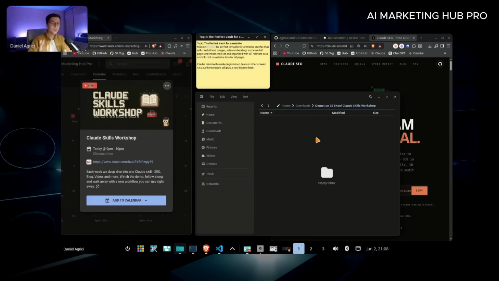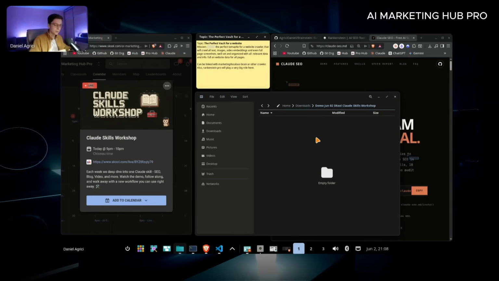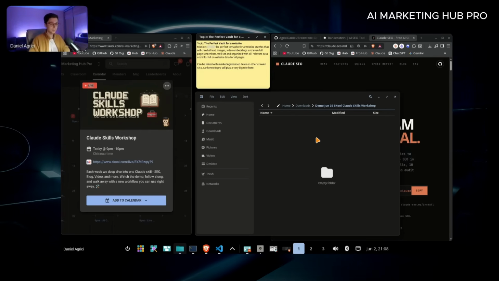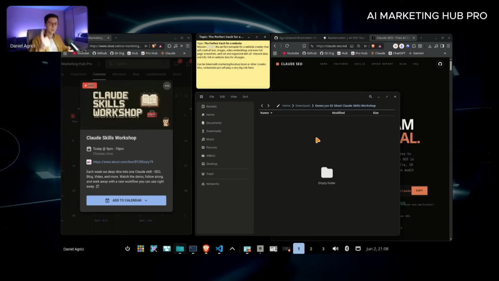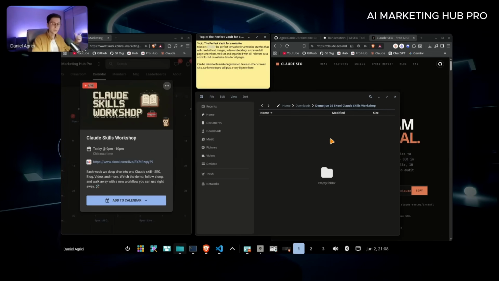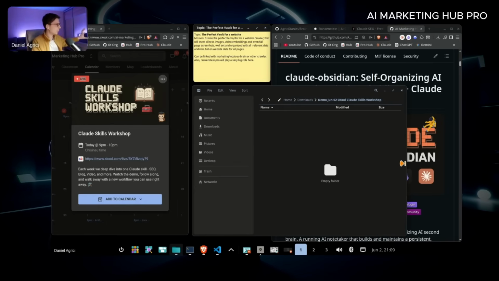So starting from scratch, I have an idea. I want to create a brain, and that brain is for a website. What can I do? We can use the skills that we have already available. Here we're going to use two skills. We're going to use Claude Obsidian skill, and we're going to use Brainstain skill that is inside our Air Marketing Hub organization, everyone. Ladies and gentlemen, we're going to create right now the brain.